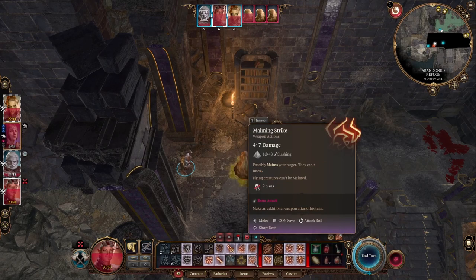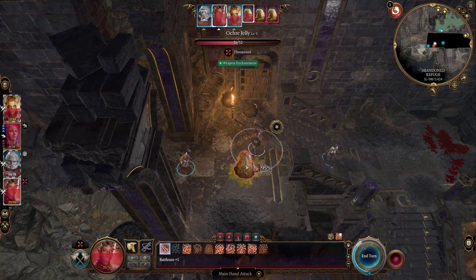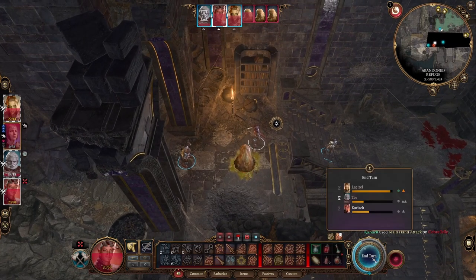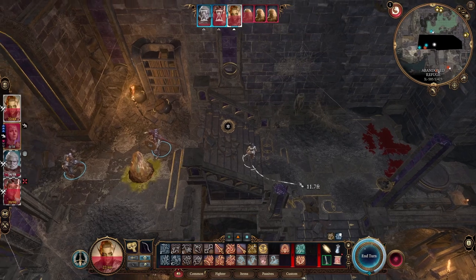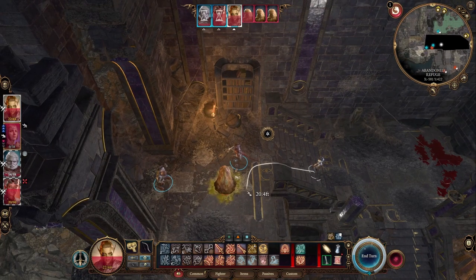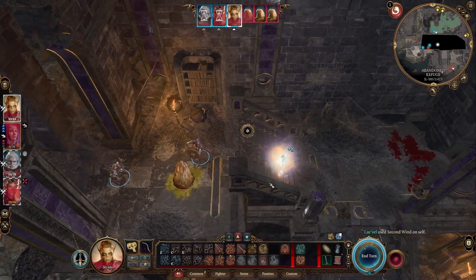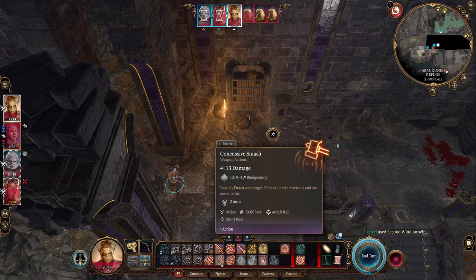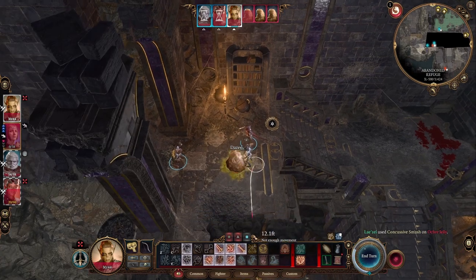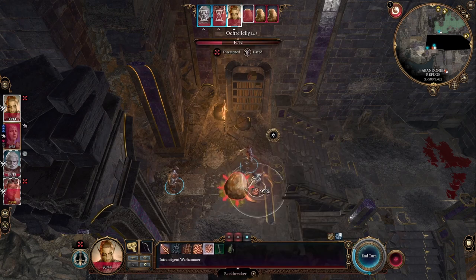Piercing shot, maiming strike. I don't think you can maim a slime. I don't know. These guys seem resistant to slashing. Let's see how they take bludgeoning. We're definitely gonna do a second wind. Make way. Do a concussive smash. That still doesn't really seem to do all that much. Knock prone.